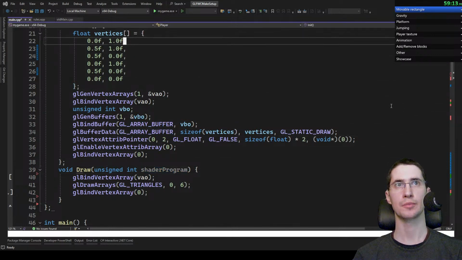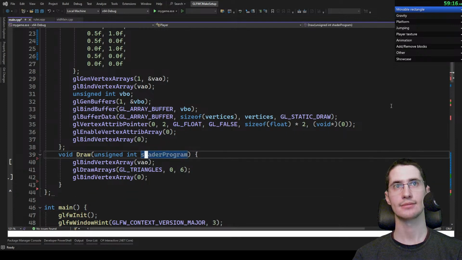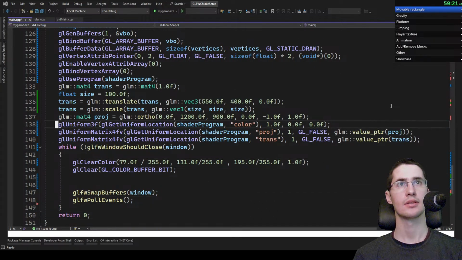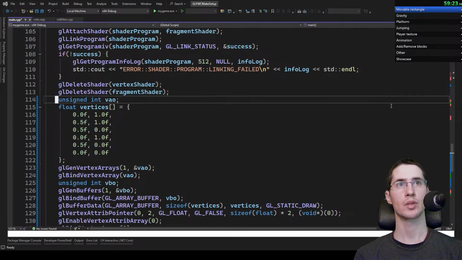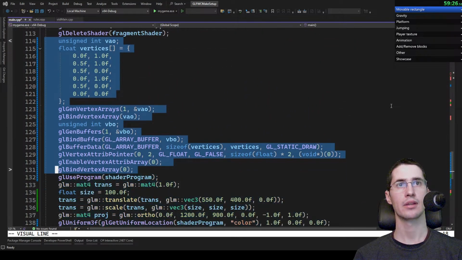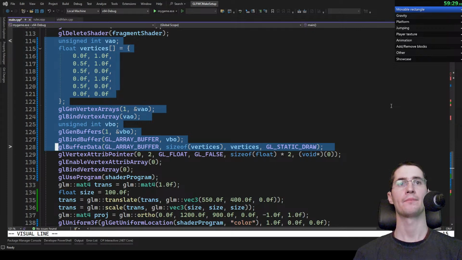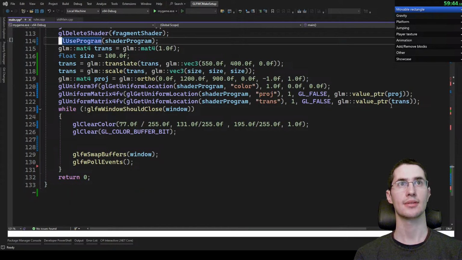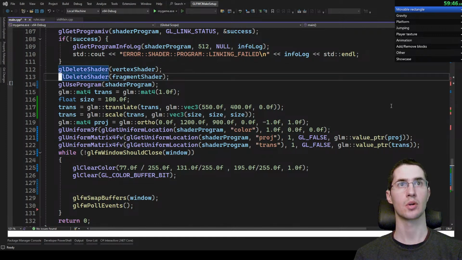And for transformation matrix, we don't need this, we don't need this because we will use our player object here.